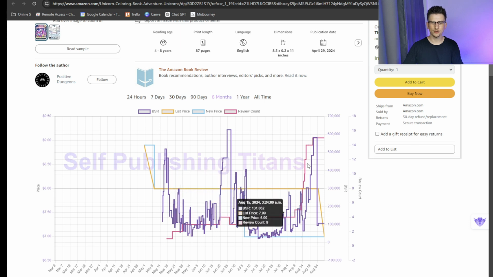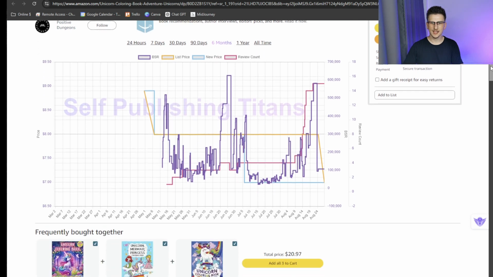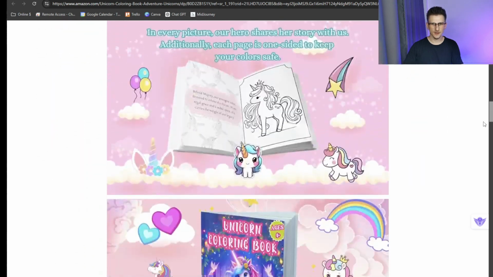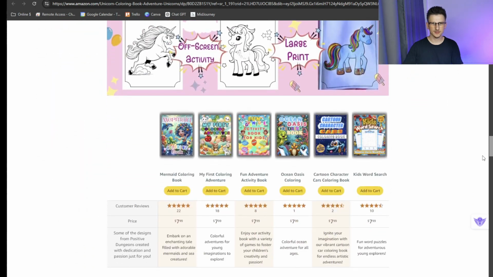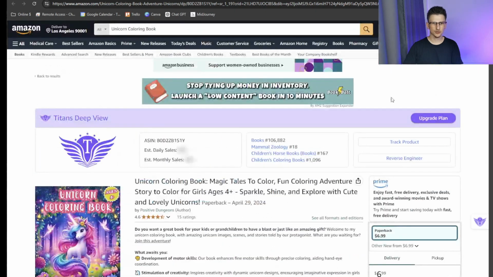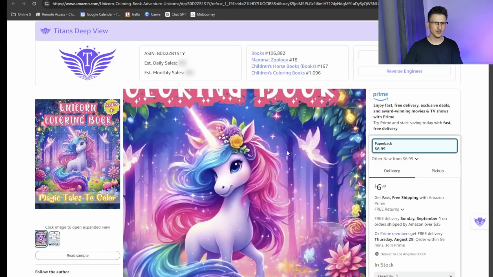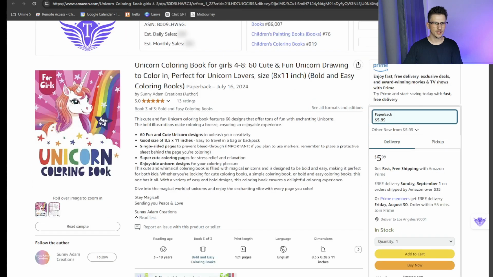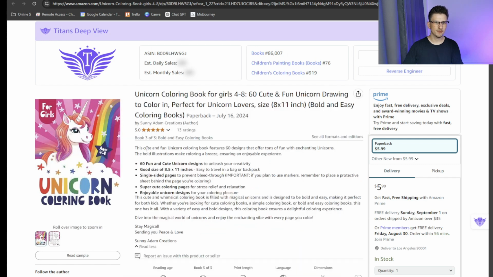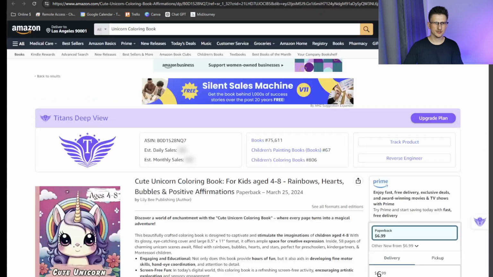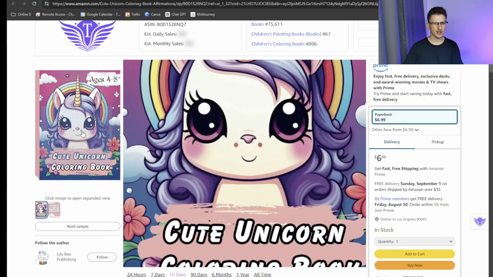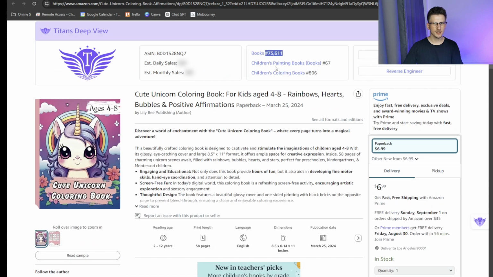It's very normal to see a book that's been recently published be all over the place, and then you can see a gradual stagnation around a certain level. But yeah, it's got a decent A+ and everything. Not too bad. Cover could be improved. Not a fan of this one, but I guess it works. This one's a bit more aesthetic, a bit simpler, but that's just me. That's my personal opinion. This one looks alright. Very clearly AI generated. BSR of 70k.